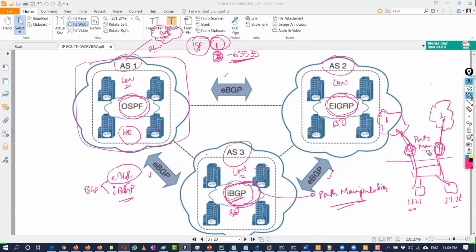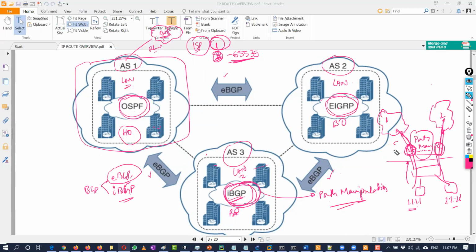There should be some mechanism. If something comes over here, because of this mechanism it says there are some additional policies added and I need to take up this path. That's because of your iBGP. iBGP is helping us with path manipulation.